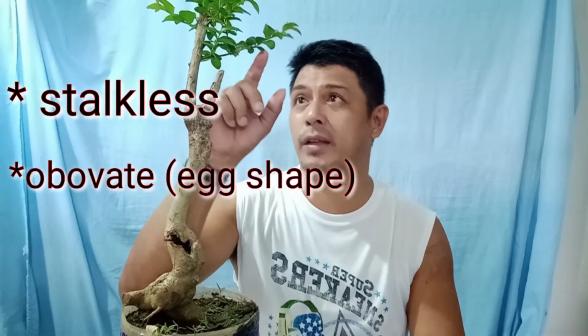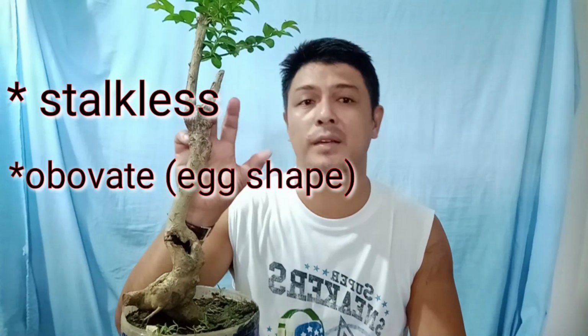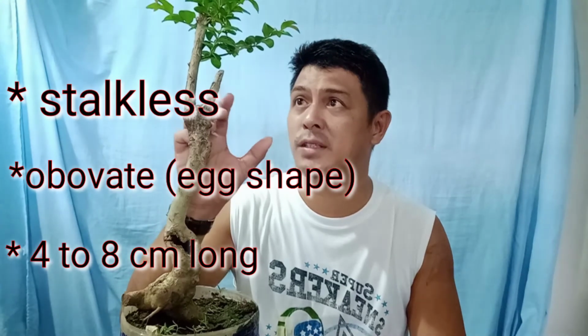Also, this Crepe Myrtle or Melendres usually blooms during summer and continues throughout the fall. This is a white myrtle or white Melendres, and it grows up to 3 meters or less in height. The leaves of this Melendres are entire, stalkless, meaning the leaves grow directly from the stem. It is obovate, meaning the shape is like an egg, smaller on the end part, and grows 4 to 8 centimeters long. This Melendres is a handsome flowering summer tree or shrub.